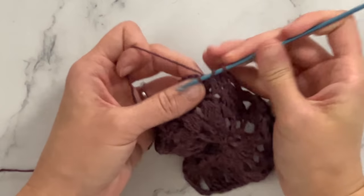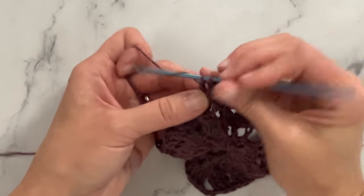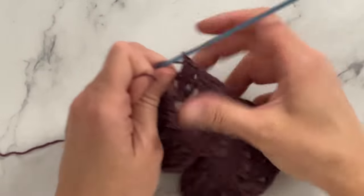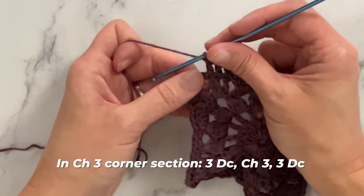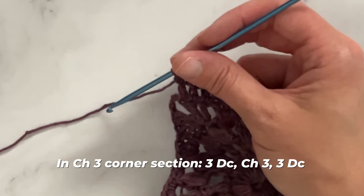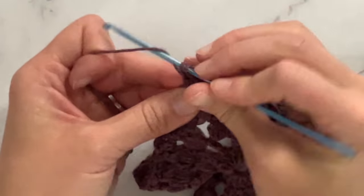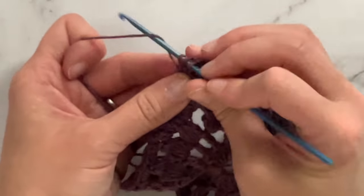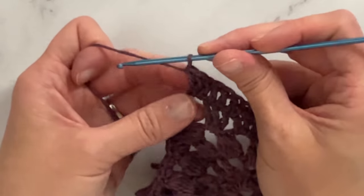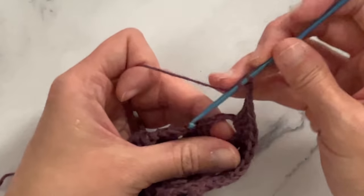So double crochet one, double crochet two, and double crochet three. Perfect. Awesome. In the chain three section, right here in the corner, we're going to make three double crochet, chain three, three double crochet. One, two, three, then one, two, three, and three double crochet again.